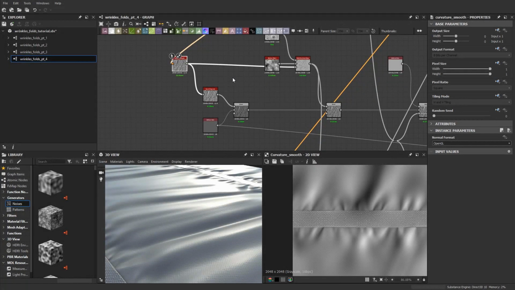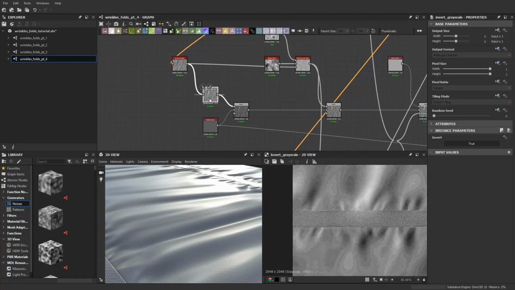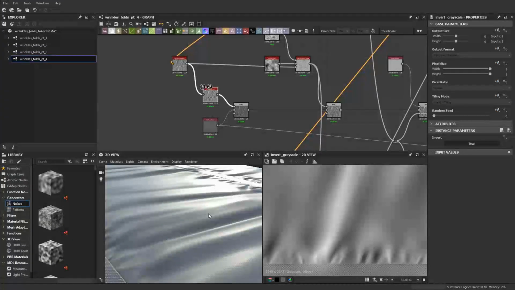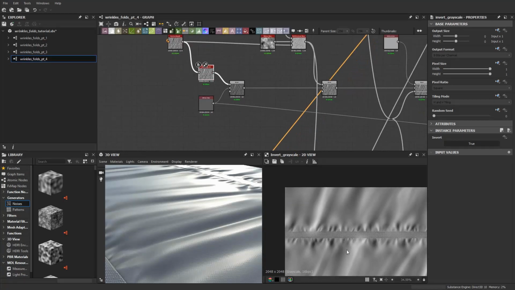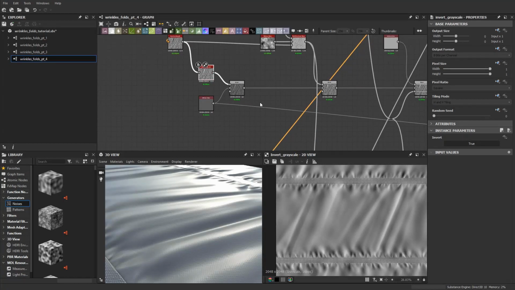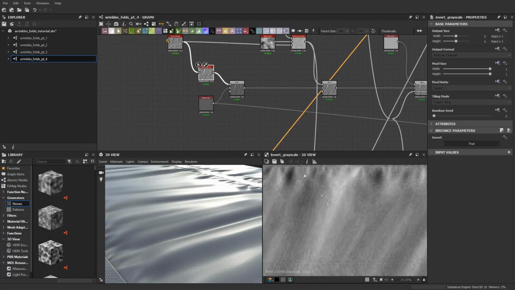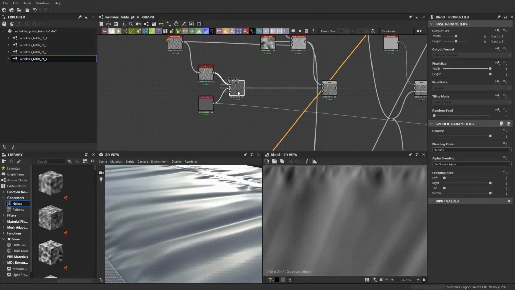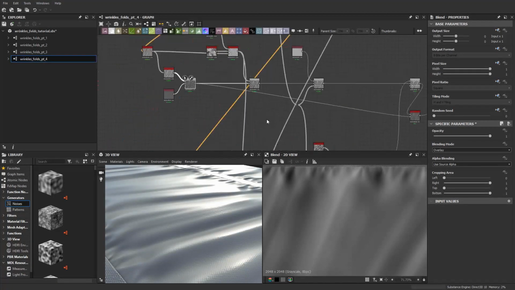OpenGL or DirectX is just the inverse of the green channel. Nothing more than that. So what I'm doing is I'm inverting this though, because I want the crevices to be light, meaning I want them to be more matte. And the raised parts, I want them to be smoother, therefore shinier. So if I lower this, actually, let me hook this up, my bad.